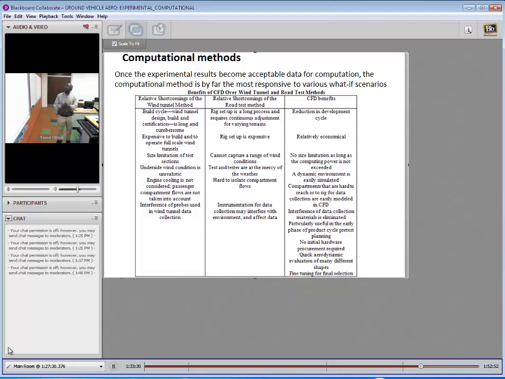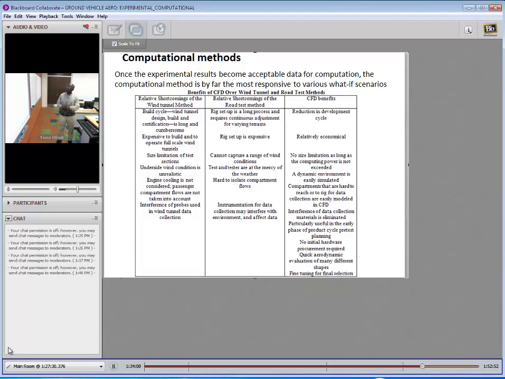It should be kept in mind, though, that a computational result is only as good as the knowledge material that's put in. And the knowledge material originally came from experimental work. So great as computational work is, the parameters that are used were obtained from repetitive experimental methods, typically wind tunnel testing and some road testing data that have been collected over time. Those are the data that are put in.